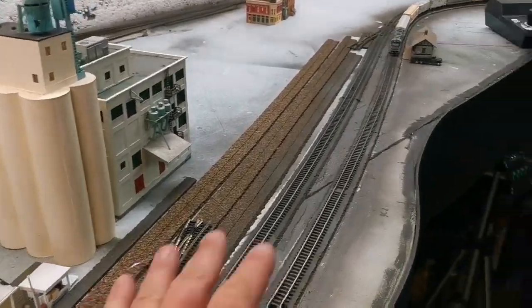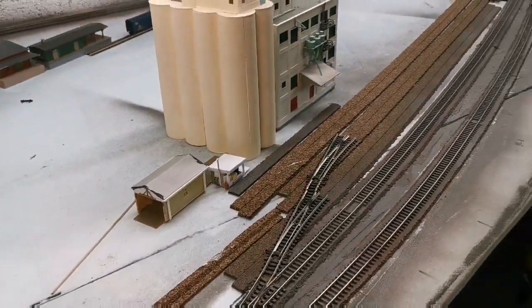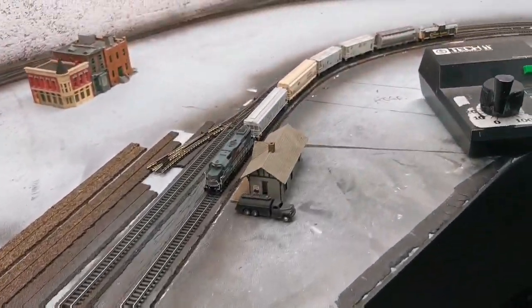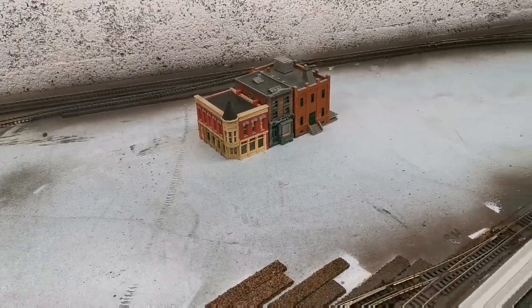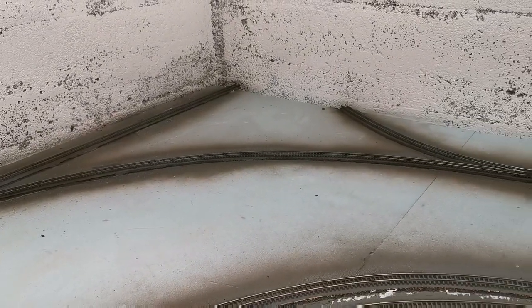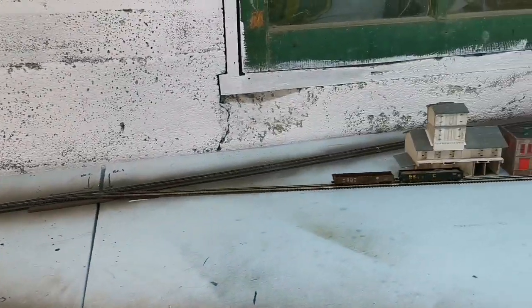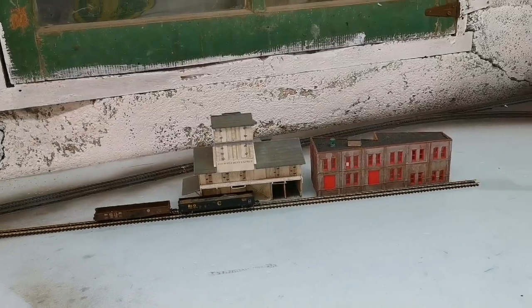And then this is obviously Blenheim Yard. I do want to do the engine house back here and the machine shop. This is up to the station. This is where I'm planning on doing my town scene with my crossing here. So this will be a grade crossing right here, and then around obviously into the Y. That's going to be a fairly wild vegetative area, and then there's going to be another industry with 2 spurs here, just buildings as filler.